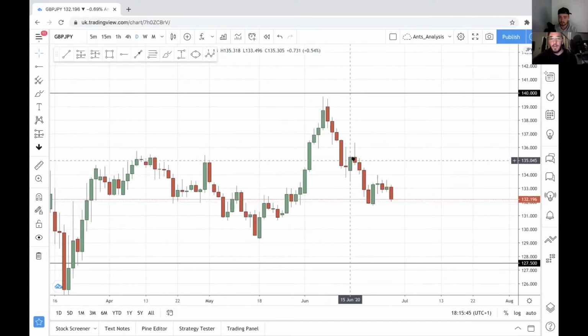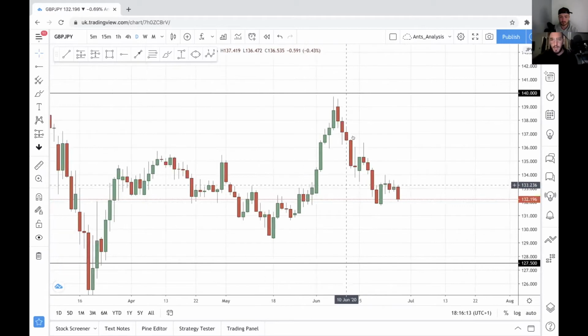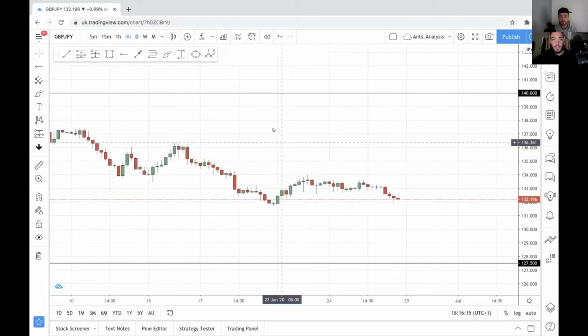And then straight away after that, we had this bearish pin bar, another continuation to the downside. And then again, we tried to push up. As you can see, we did engulf on this daily candle here, but straight away we formed a doji, so another indecision candle, followed by a few smaller candles. And then finally on the Friday, we had our engulfing to the downside. So this is just showing that we are in bearish market structure, as the market is just pushing down and failing to push higher. And what does that look like on the 4 hour chart?